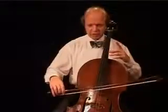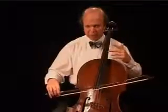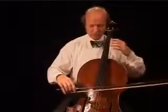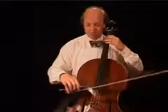The piece is in G minor, but maybe you know we have 3 types of minor. This time we have melodic minor. It is different going up or coming down. Listen. Going up it is G, A, B flat, C, D, E, F sharp, G, and going down you have G, F, E flat, D, C, B flat, A, G. A little faster. So you have both the E flat and the E, and the F and the F sharp.